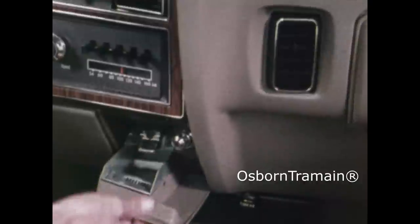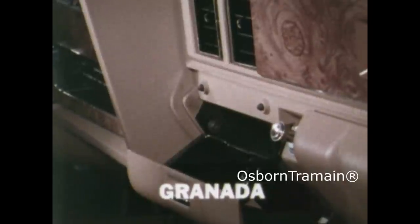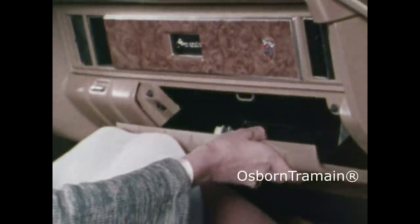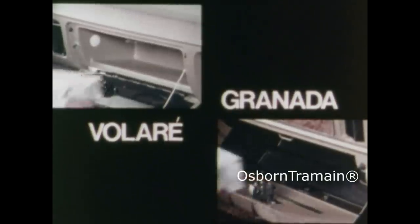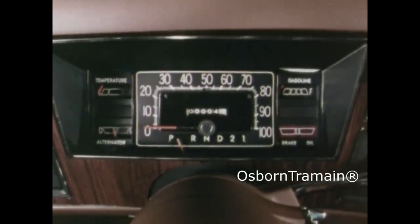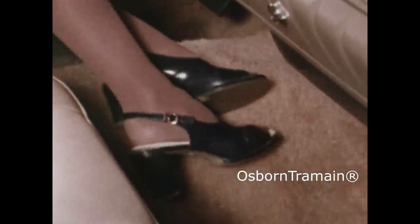Now let's look at some details — things you'd take for granted in a luxury compact. Volare's ashtray is convenient, out of the way of the airflow. In Granada, you have to be more careful. The glove box is in an awkward position, and when you get it open, you find it's hardly more than a lid with sides on it. Volare has gauges for temperature and alternator functions — working gauges to tell the driver what's going on. Ford uses warning lights. Notice this Ford transmission hump takes up an awful lot of foot space.